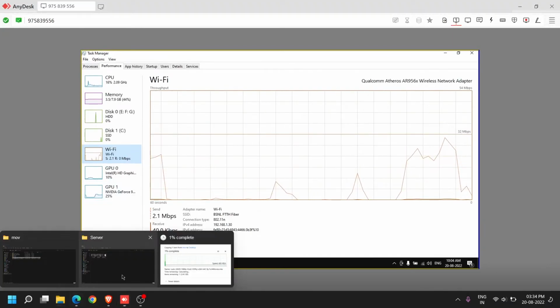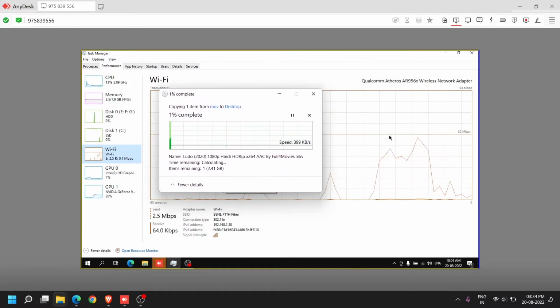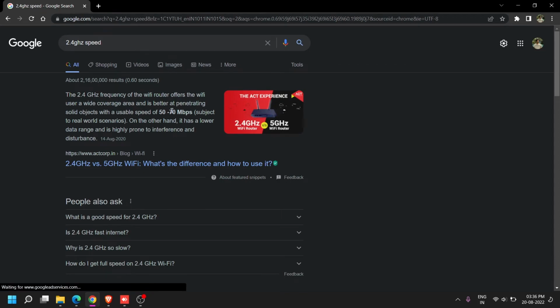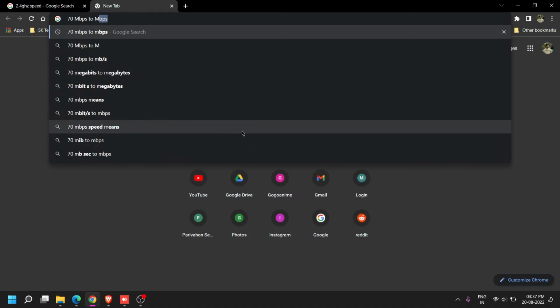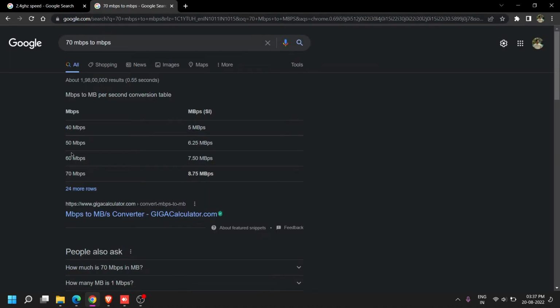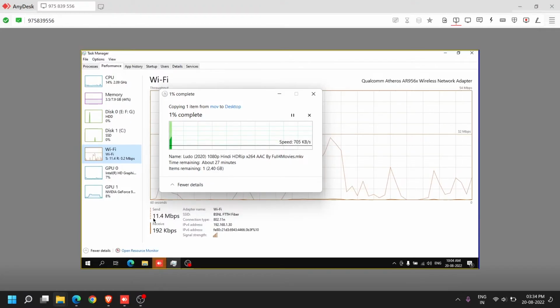When we see the disk usage while copying, it is not much, but the network transfer is much higher at around 26 Mbps. Digging deep, we see that the network we are connected to is at 2.4 GHz and the limit in this network is 70 Mbps, which translates to around 80 Mbps. The thing is that there are multiple variables to the speed limit: the device connected, transfers occurring on the router, and then the connection quality as well. My router is placed behind a concrete wall with RCC, acting as basically a Faraday cage.